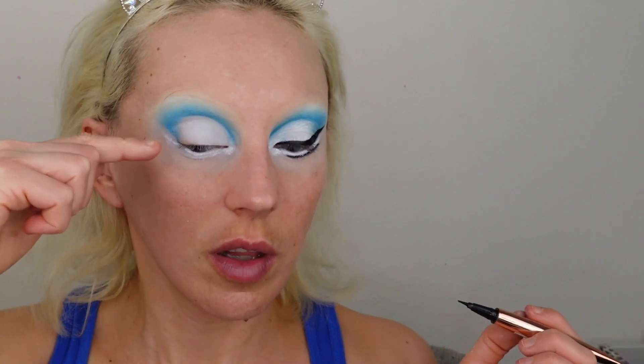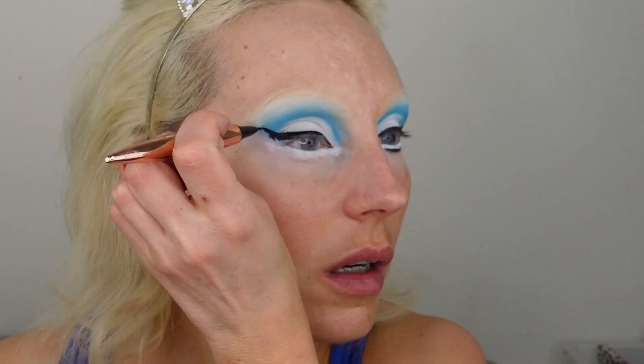The bottom lashes are literally top lashes pointing down — that's clearly not bottom lashes, and that's what I love about her: she doesn't give a damn, she just puts them on. Now, eyes are cleaned up and we're ready to do the base. I did a little bit of eyeliner under the eyes, top lashes and bottom lashes, because that's what makes the look. For foundation, I'm going with Fovea foundation in 1.04 or 1.05, mostly 1.04 — I don't want to look too tan.